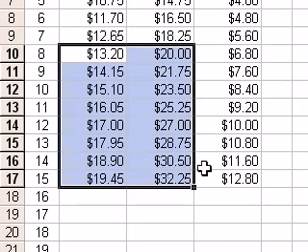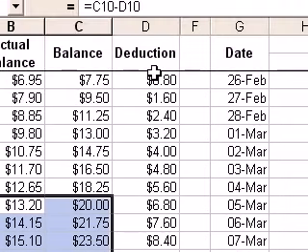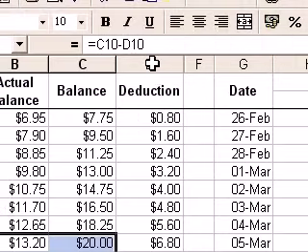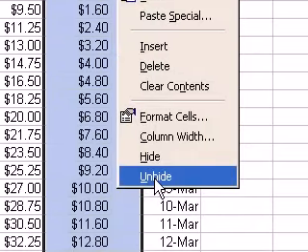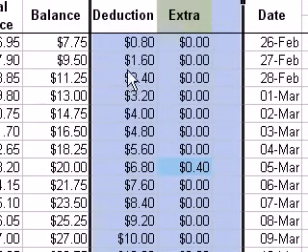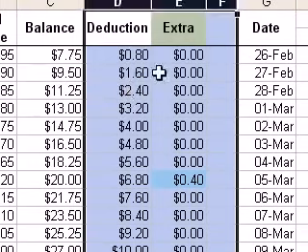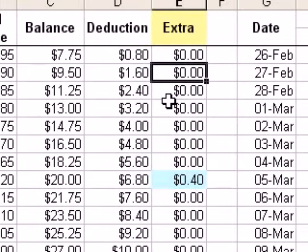Now, the secret to the deduction is simply that we have a hidden column. And if I just select the column headers D and F, right click and unhide, you'll see it reveals the hidden column, which is where the trick is. So in this column, most of those cells contain a zero value, apart from the critical bit where you need to add the 40 cents.